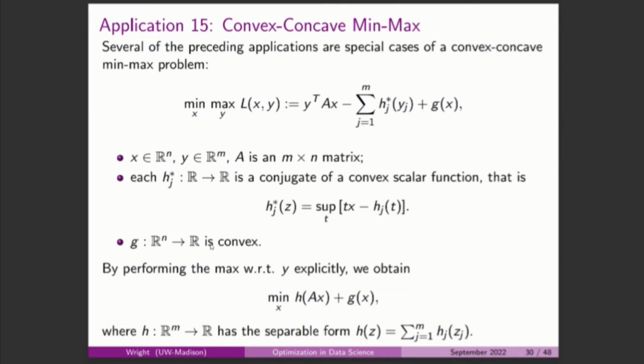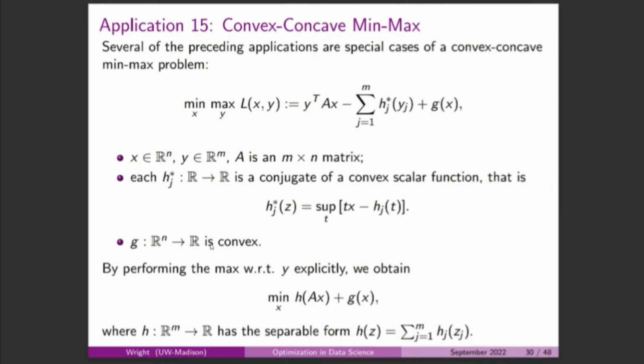Okay? But this L has a special form. It's got a general convex g of x in it, which is good for convexity in x. It's got a concave HJ. Well, the HJ stars are actually conjugates of convex functions for technical reasons, but the HJ stars are themselves convex. Because there's a minus in front of them, they become concave, okay? But there's also a term that couples the x and the y. The h and g terms are separate, but this coupling term, y transpose Ax, couples them, but it's linear, okay? It's not a general nonlinear function. The other thing about h is that it's separable. You can break it down into individual components of yj.